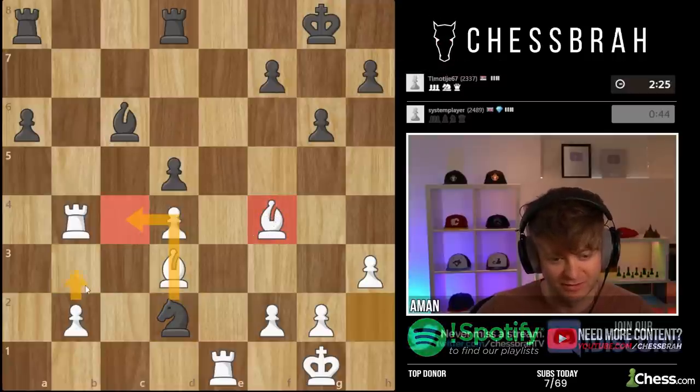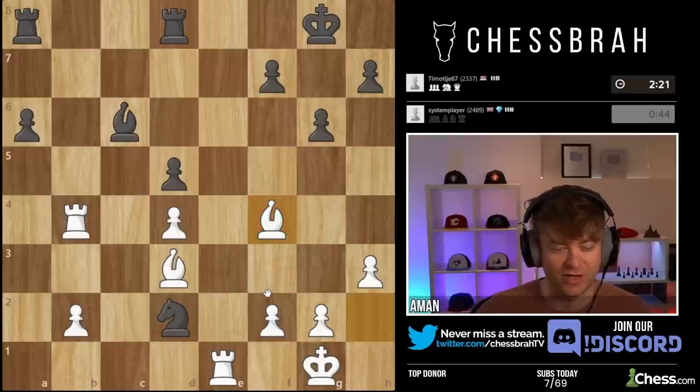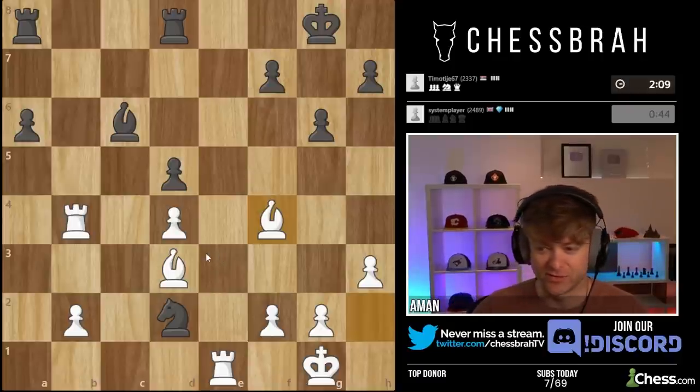Let's go bishop here. Knight there b3, knight there f3. We're going to try to contain this piece. Restrict it. I think bishop f4 is a good one.